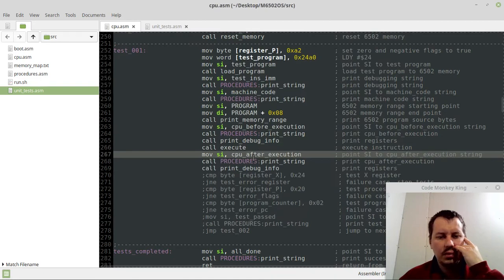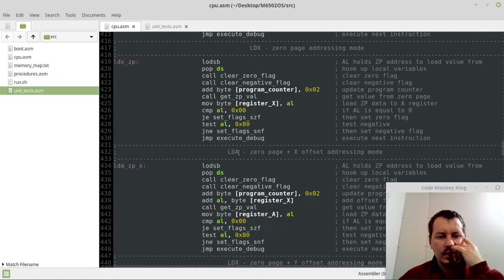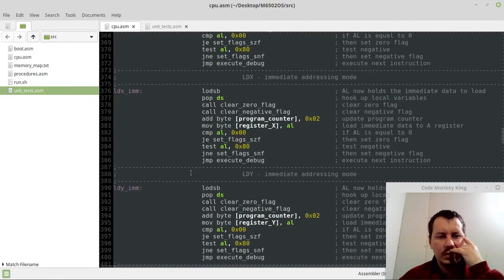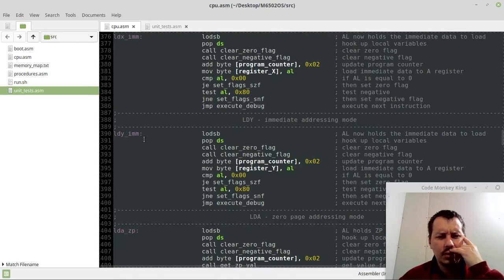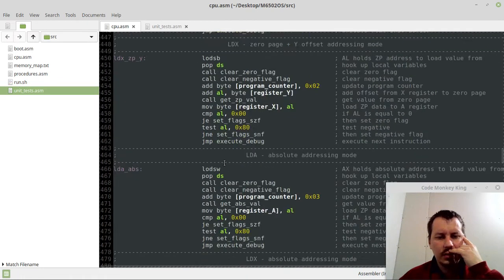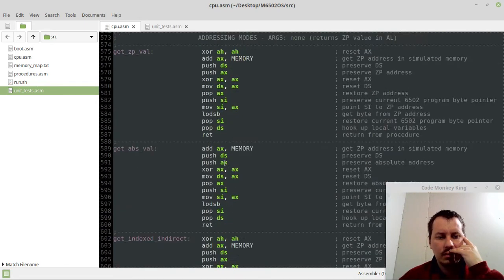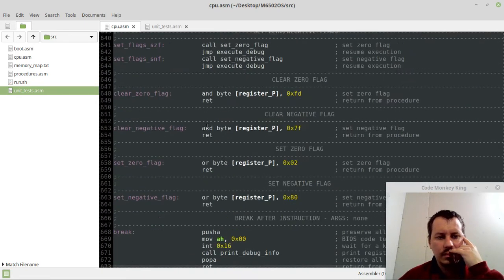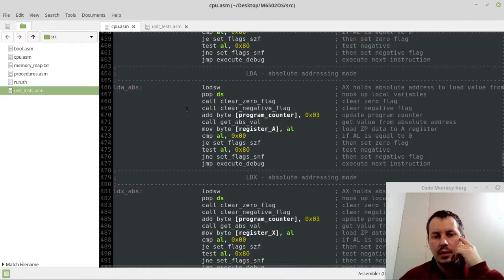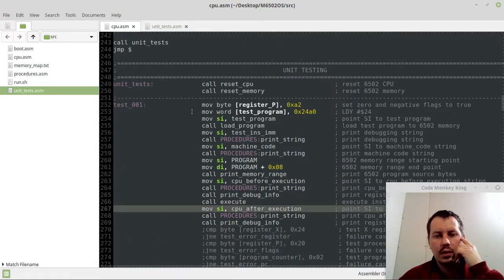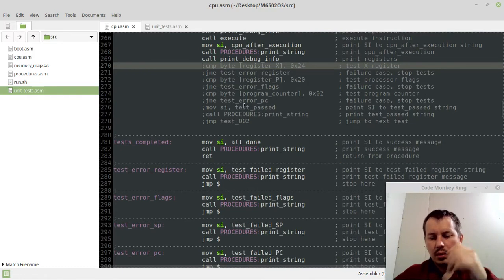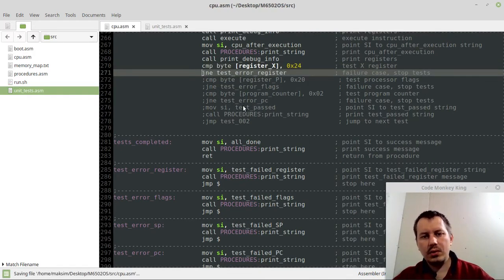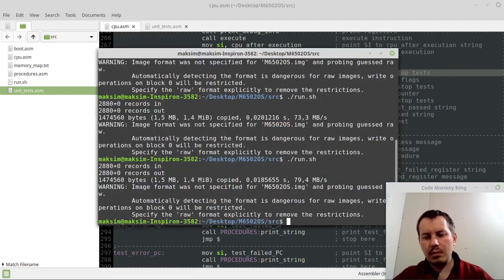Just want to check my code that clears. Okay, so I'm just clearing the 0 flag and the negative flag using the mask right here and here. Yeah, this should be fairly enough. All right, okay, so now let's adjust the test cases. So as far as we've checked everything out manually.